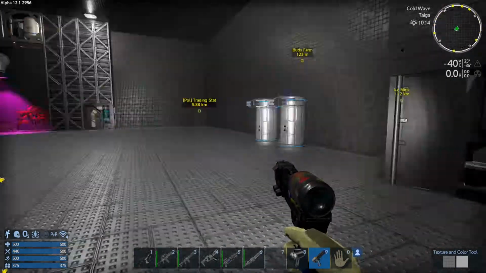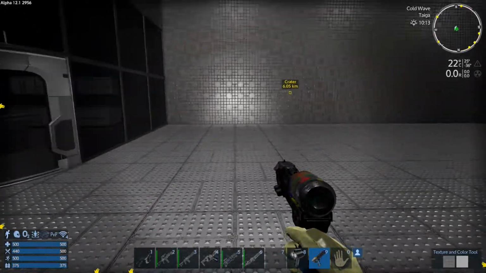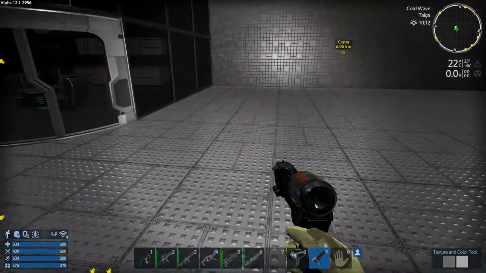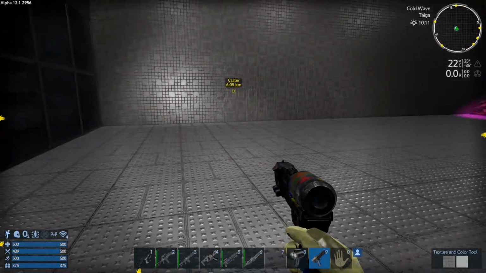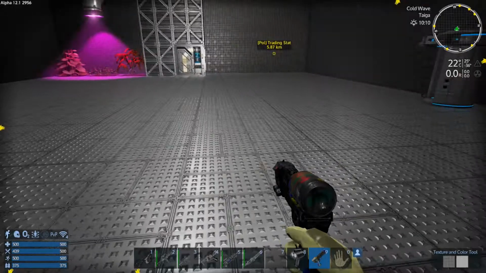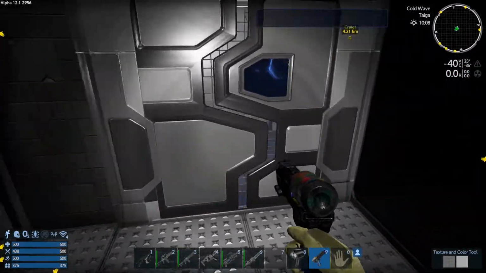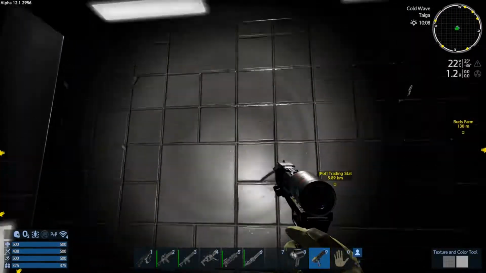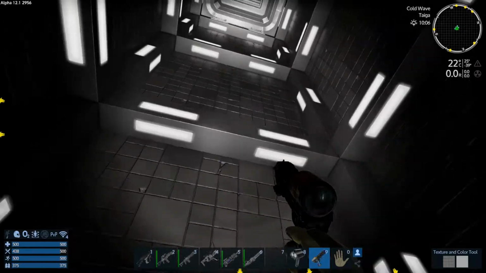I am going to potentially build an extension to this, which will be a medical area. So those stations will be moving over here onto the left side, but we're not going to be doing that in this episode. We've not done any changes outside, so there's one good thing.